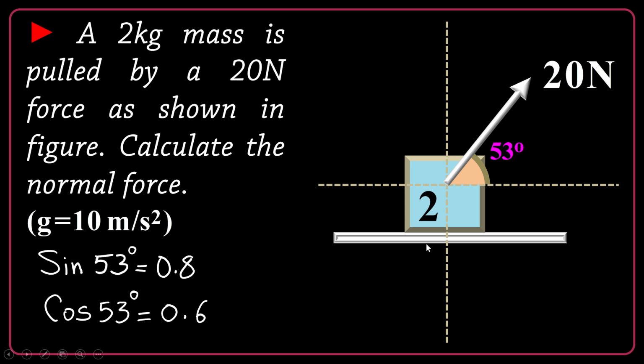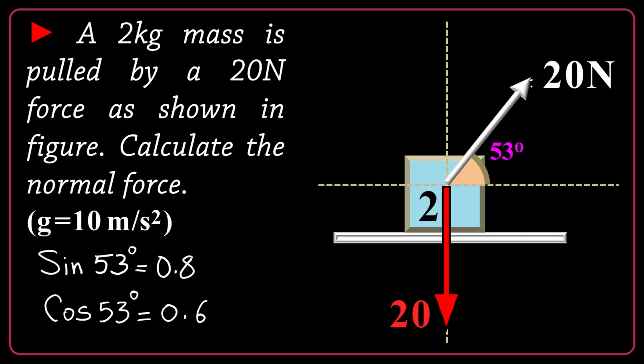According to that, we should always consider the vertical forces acting on the object because the normal force in this case, as the surface is horizontal, will be vertical. So I am looking for all the forces vertically acting on this object. One of them is the downward force of weight. It's mg, mass is 2, g is 10, so it's 20. What about the other forces? I should decompose that 20.